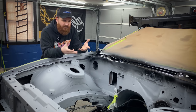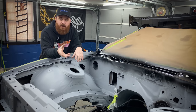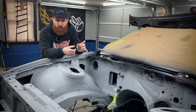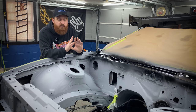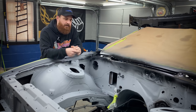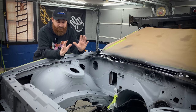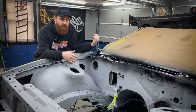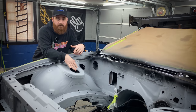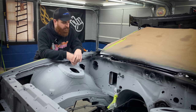And a little tip I just want to give you from what I experienced putting this on. First of all, when I went to spray the self-etching primer, I noticed it wasn't adhering too well. And I cleaned everything meticulously with rubbing alcohol and then with the wax and grease remover. So everything was totally clean. But still, it was starting to get some fisheye when I initially sprayed it on. And that basically came down to temperature. Temperature is crucial when it comes to any kind of painting. And after touching the engine bay, I could feel it, the steel was ice cold. So basically, I ripped out the old kerosene heater, got it up to like 75, 80 degrees in here. Once the metal warmed up to room temperature, the paint just went on without a problem. It flashed without an issue, and the finish came out great.